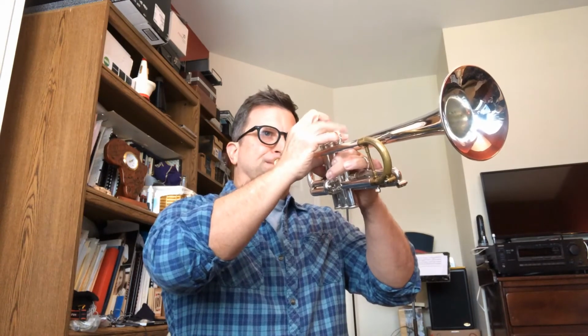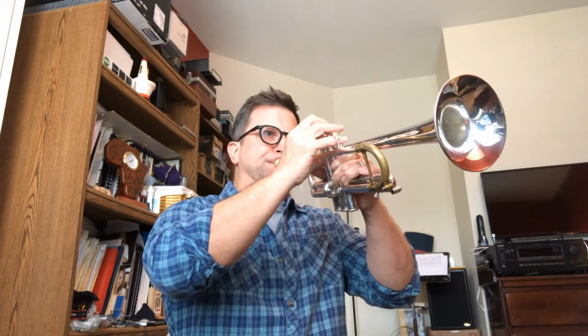And then again, you don't want to play really hard. You want to play relaxed, not down low, not too high, not a bunch of tonguing. And then maybe work to some scales after that. Okay, so you keep on doing things like this with a little bit of time spaced between each exercise, to simulate somebody being back to back practicing with, so that you don't overdo what you're doing.